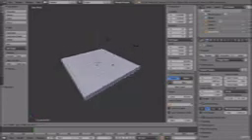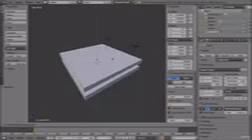So if we press Shift D to duplicate, we can then use the directions to choose how far we want it, so where we want it. We can use the Z direction, and we're just going to move it up just 1 unit, so it's just on top of the other one. Okay, this is going to be the wall, so we're just going to move it on top of the other one and click.